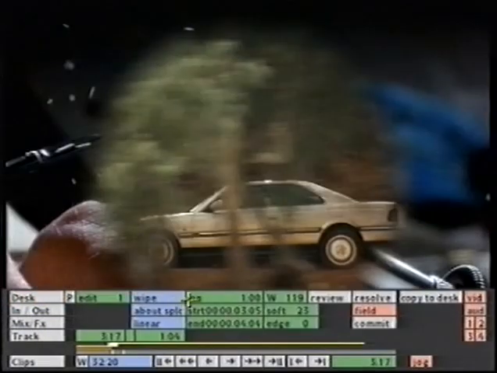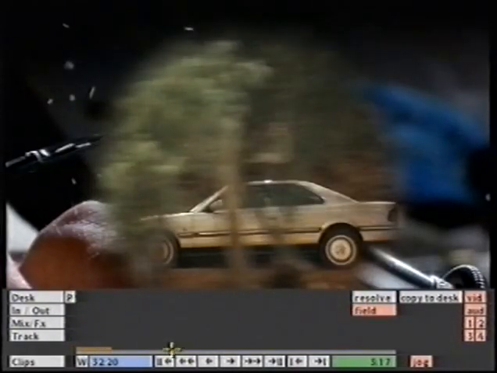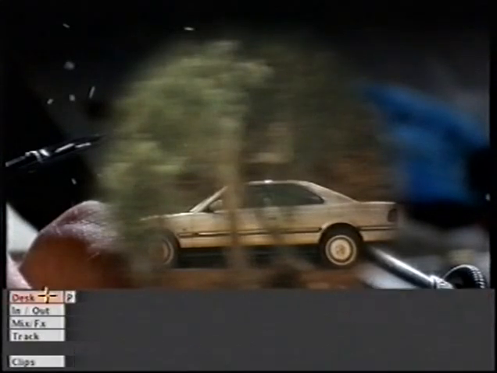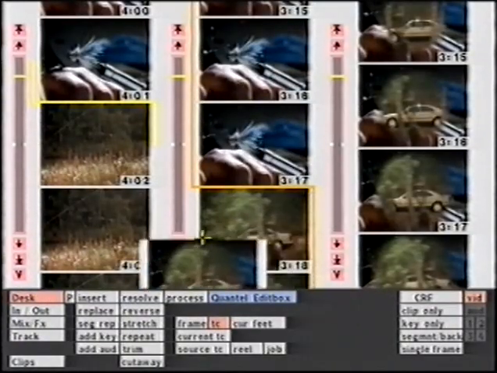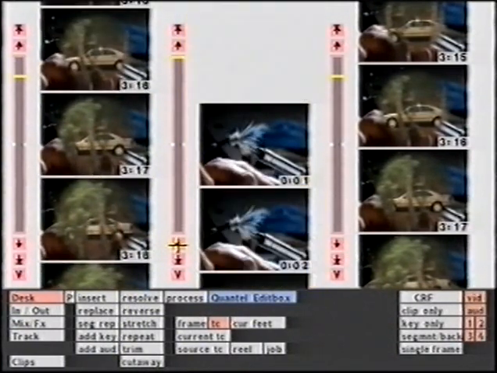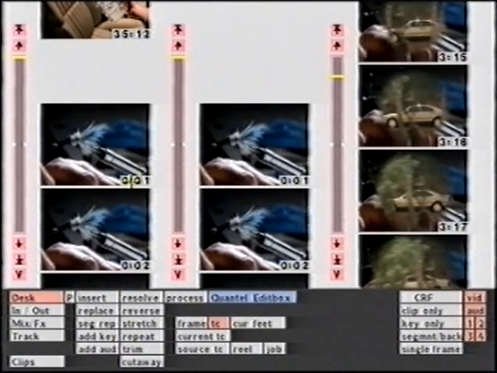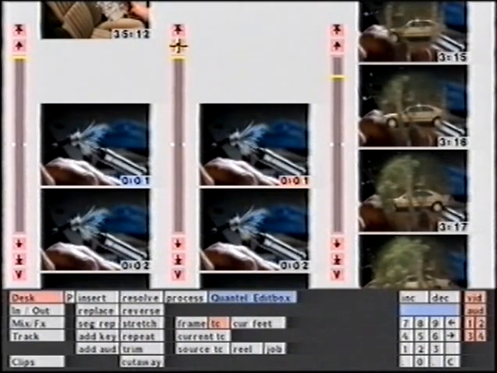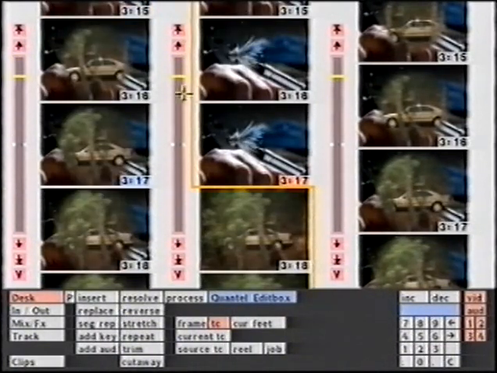So I can take a copy of this resolved version of edit 1 back onto the desk. If we go back in again and I hit resolve, then all the edits are committed, as you can see there. I still have an uncommitted version on the desk, and if I just line these two up, so both frame ones, tap down here will lock those reels together. Then I can scroll through using the arrows, and you can see in the middle here the difference between a committed version and an uncommitted version.